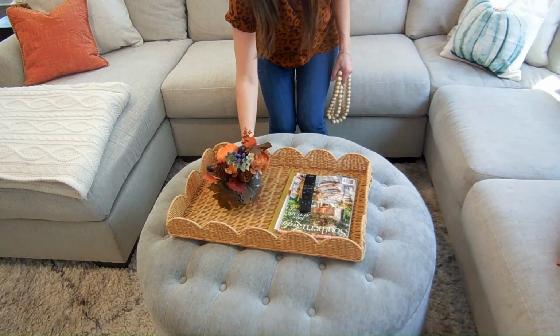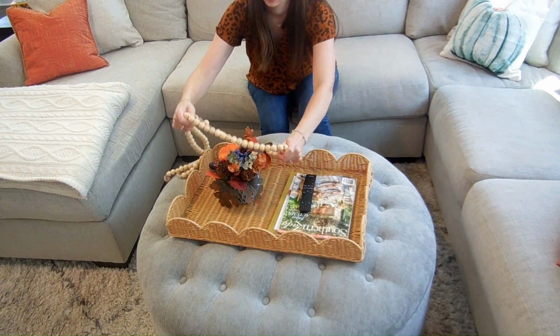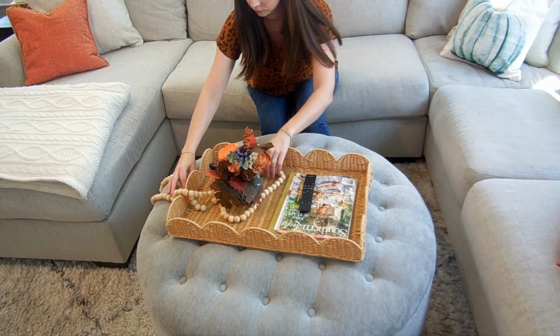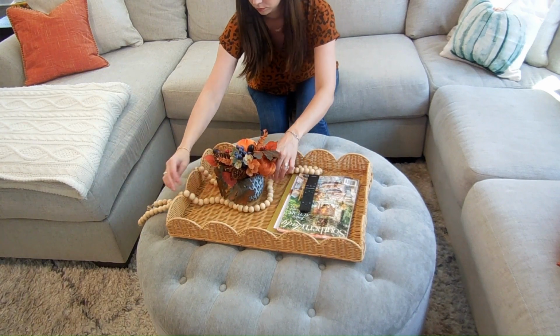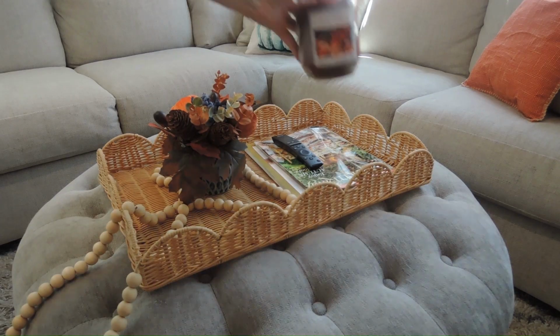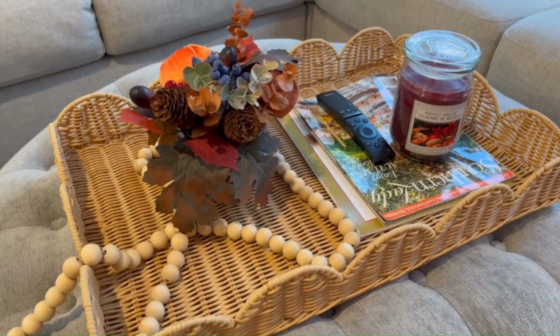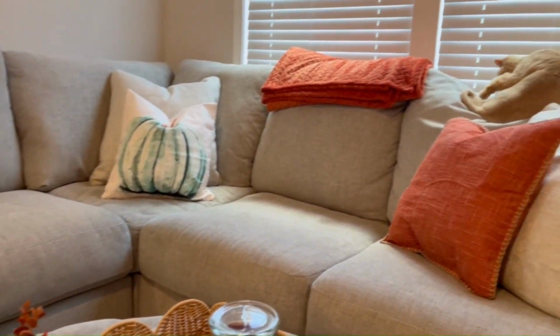I got this floral arrangement from Michaels. I believe it was $11.99 on sale. When I saw it online, I knew I had to get it, so I went the very next day and got the last one in stock at my store. And then I picked up these wood beads from Hobby Lobby. I believe they were $5.99, and the great thing about those is that you can use them to decorate year-round.